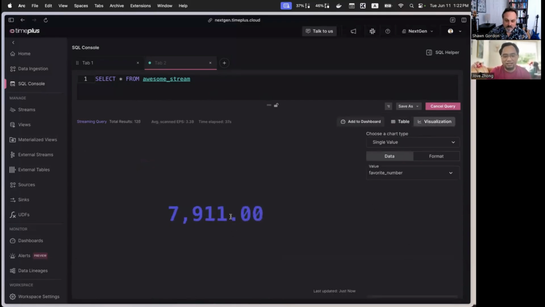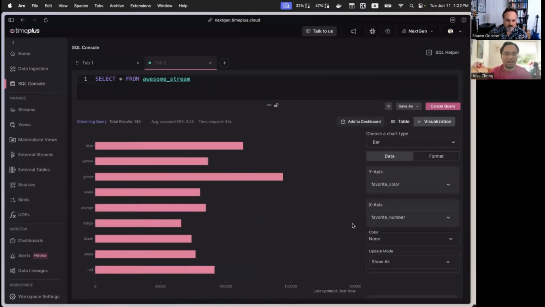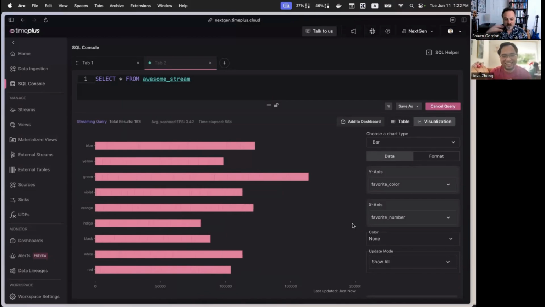This is a number. You can turn this into a bar chart. Wow. And this is live, and you don't have to worry about refresh rates or rewriting any kind of JavaScript or React. It just works. That is impressively performant. I like those little convenience summaries and highlights at the top of the stream. That's really nice.